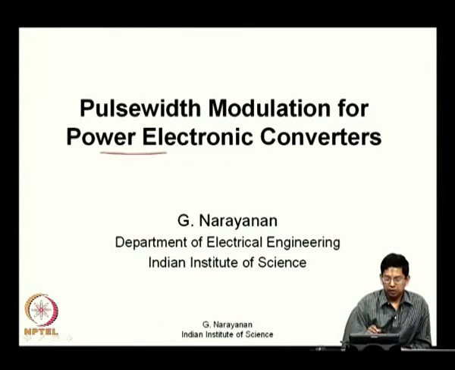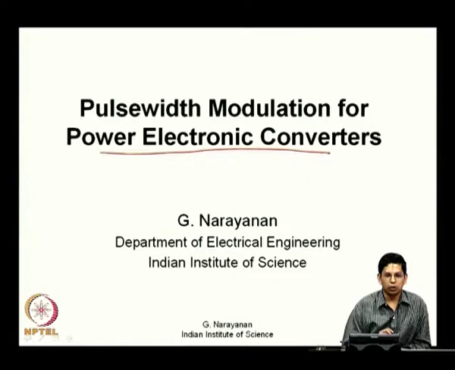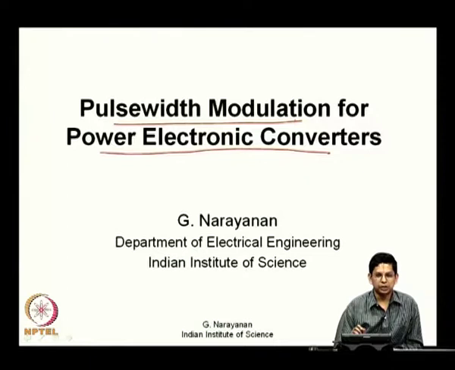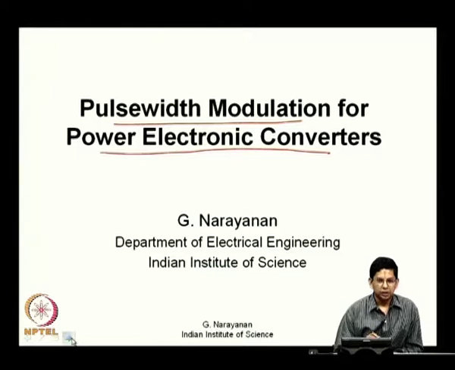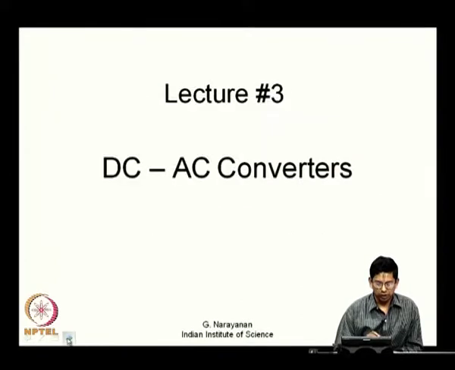So, we have been discussing numerous power electronic converters before heading towards pulse width modulation of power electronic converters. In the process, we have seen that we need certain electronic switches, and how we can convert power using electronic switches. The first example that we saw was that of DC to DC converter, and today we are going to look at DC to AC converters.